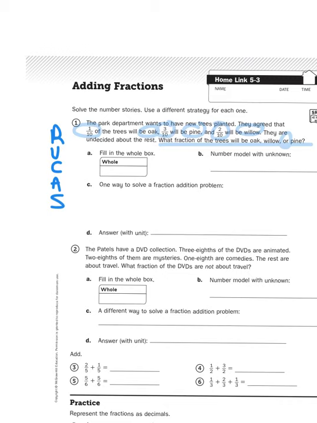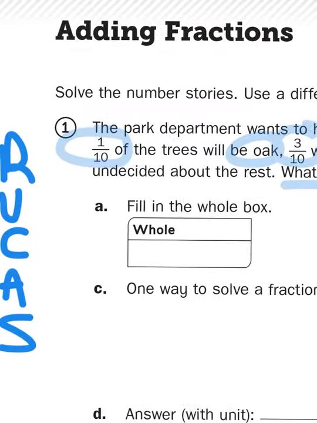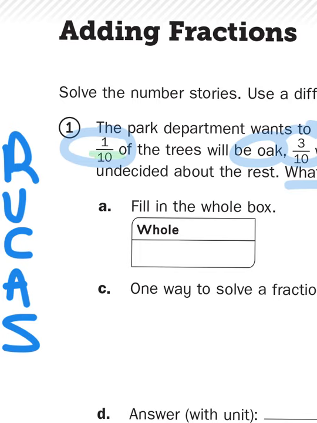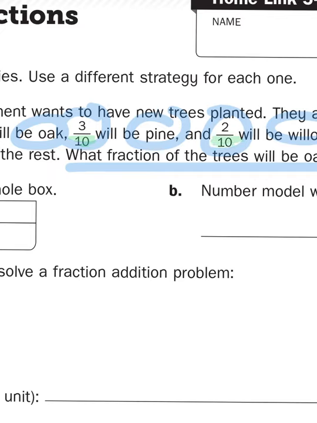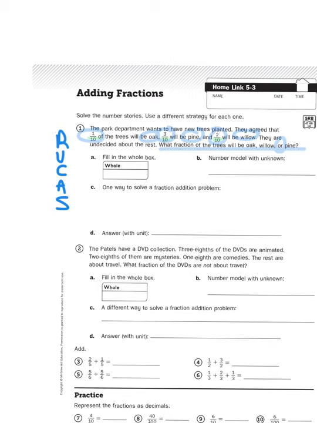So this tells me that I need to add all three amounts of trees together to get my fraction, okay? Now, like I said, when we're adding fractions, the first thing we need to do is check to make sure that the denominators are the same. And as you can see, all the denominators of my fractions are 10, or tenths. So that means we are adding like denominators, which means we don't have to worry about equivalence, at least not right now. Later on in your school year, you will be worried about equivalents, but that's for another day, right?